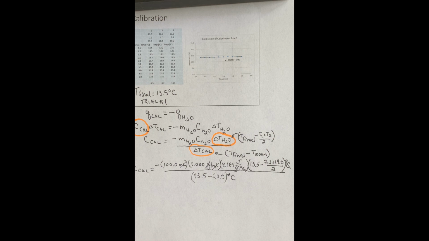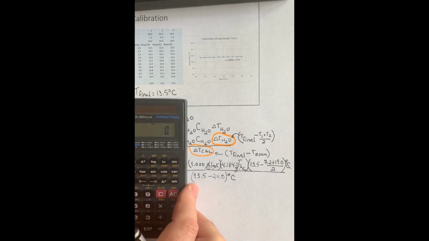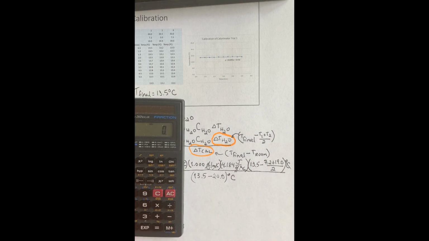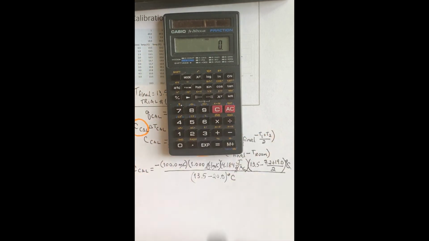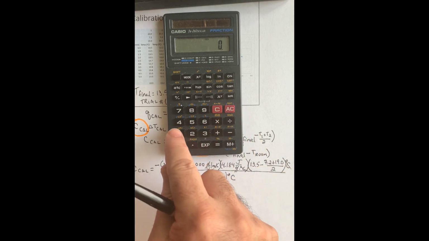So now we have to put all this stuff in our calculator. Now, let me show you my calculator. Unfortunately, my calculator is not a very fancy one here. So I'm going to have to do this in parts. All right. So I'm going to do the bottom one here. I don't have the ability here to input numbers inside parentheses and do formulas and stuff like that. So let's start out with the bottom.